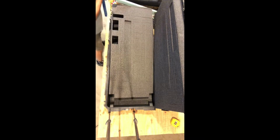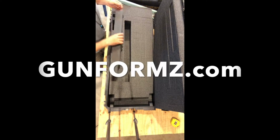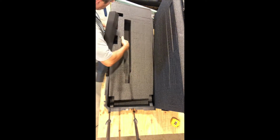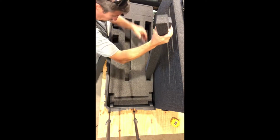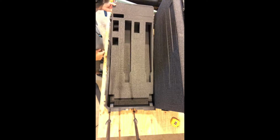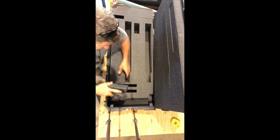Start pulling out some plucks of this thing. Gonna have room for two rifles, broke down, upper and lower, 2 to 3 pistols, radio, spotting scope, just going to be a lot of room.